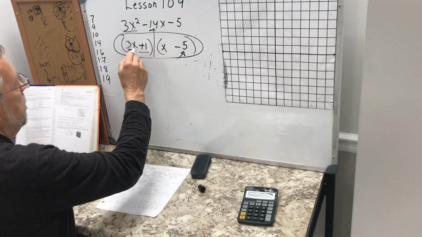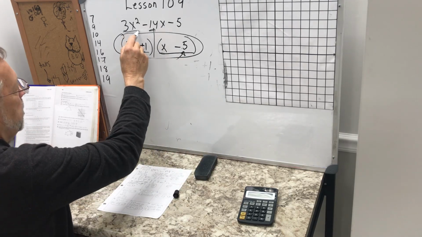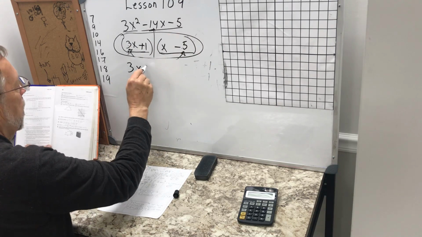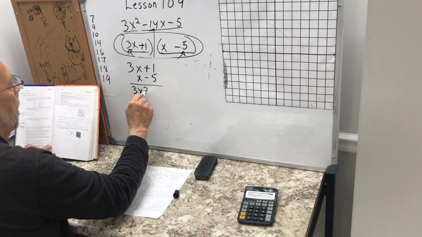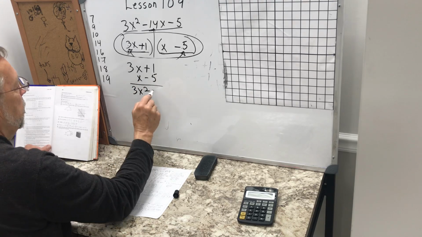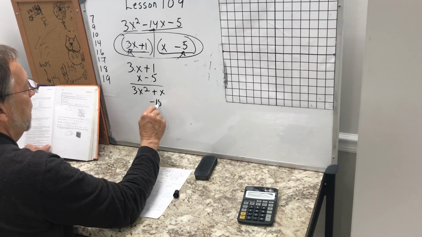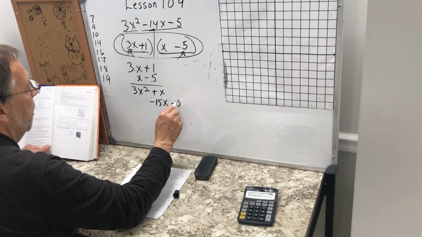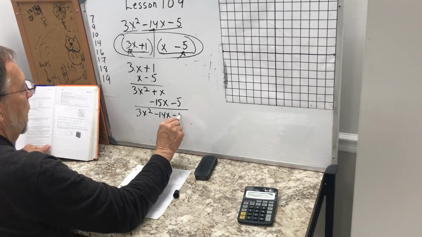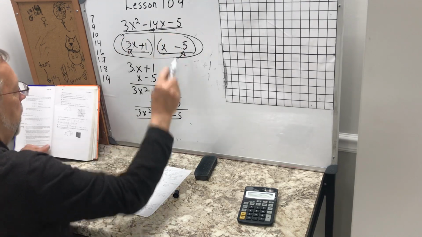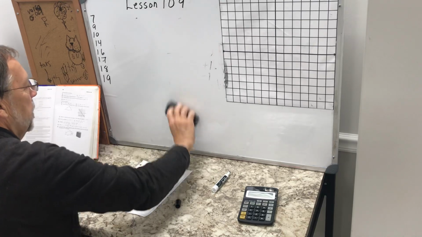And then I want to show you one other thing here. What are we doing here? If we multiply whatever we have in these two sets of parentheses, they should come back up to the original answer. I'm only going to do this one: 3x positive 1 and x negative 5. 3x times x is 3x squared. 3x times that 1 is a positive x. Negative 5 times 3x is a negative 15x. Negative 5 times positive 1 is a negative 5. Add these together: 3x squared, negative 14x, negative 5. Is this the same as the original? It surely is. So we did make the right choices. Some of these will get much more complicated than that.